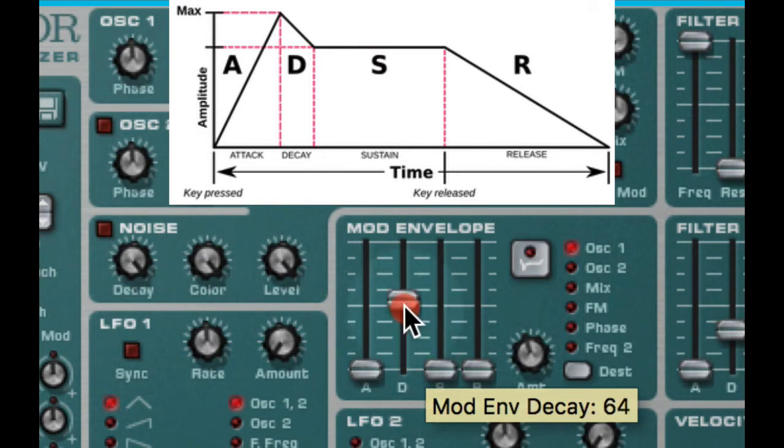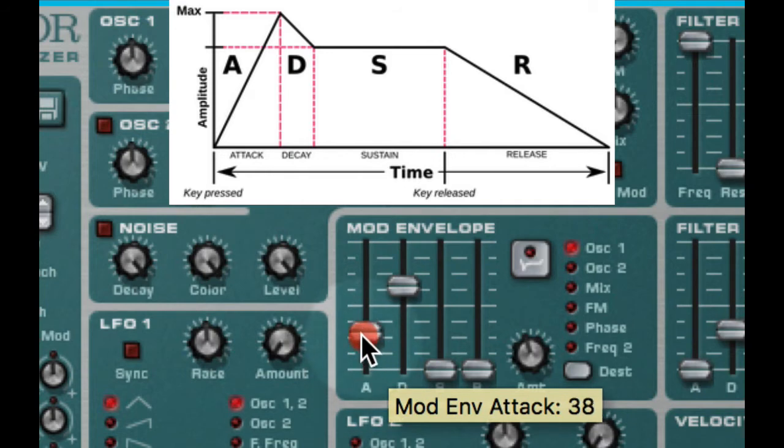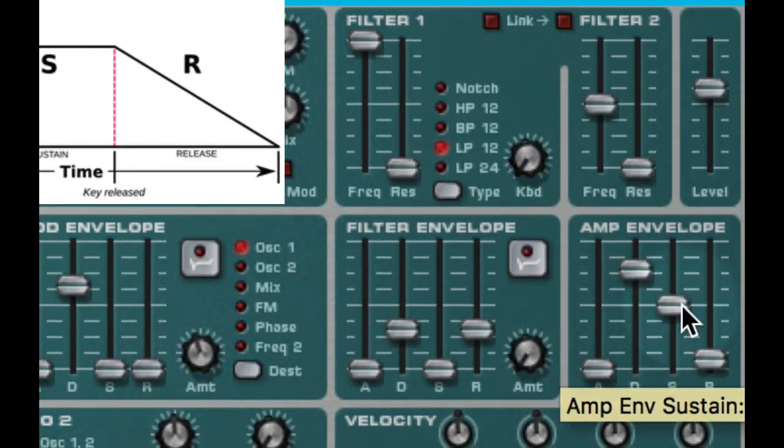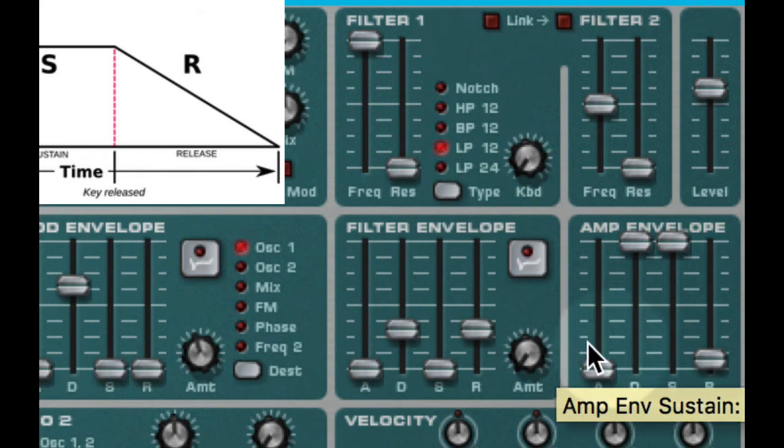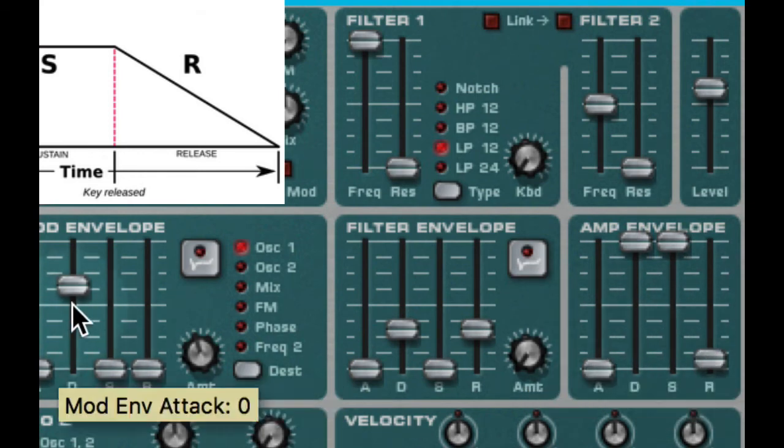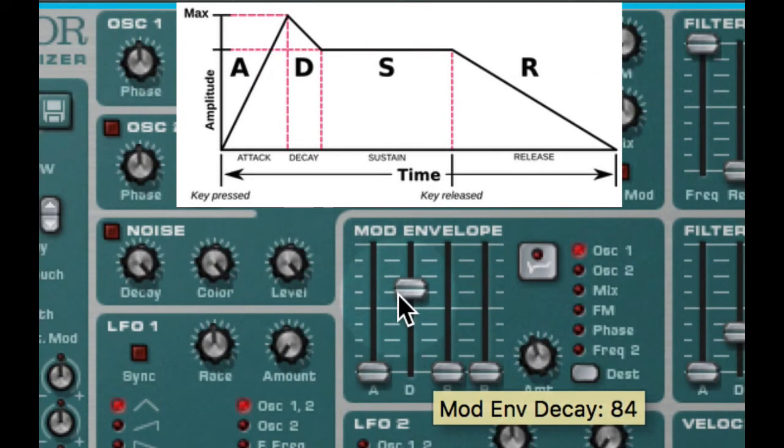Let's see, increase the decay time. There we go. Let's increase the attack time. Okay. Now I'm going to keep holding the note C here. You can hear it. And what I'm going to do is I'm going to increase my decay and sustain stages in my amp envelope to get those out of the way, so the note just keeps sustaining at the loudest volume level possible. Okay. So you're hearing it coming back down to C.